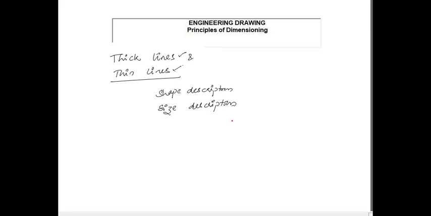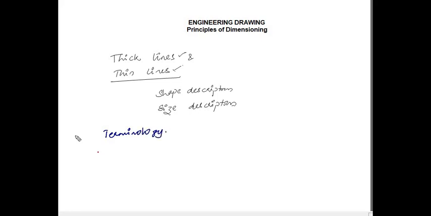However, we are not going to the depths of how to do dimensioning, different types of dimensioning and all those things, which is not necessary for you in the first year of engineering. We will discuss the basic things which are necessary, very important, because every drawing has to be dimensioned. Whatever is necessary for you in this particular semester, we are going to discuss: how to do dimensioning, how to write the dimension, the value of the dimension, and all those things. First we will discuss the different terminology, or nomenclature, used in dimensioning.